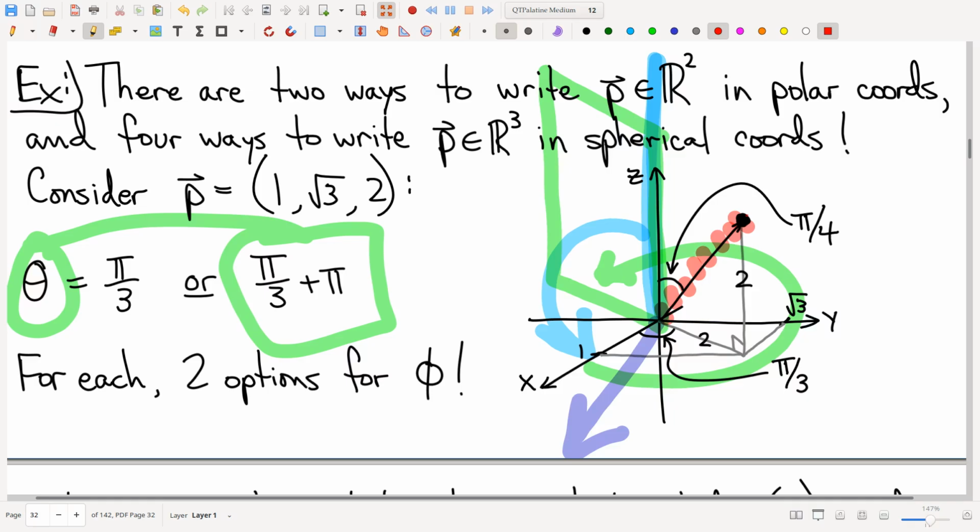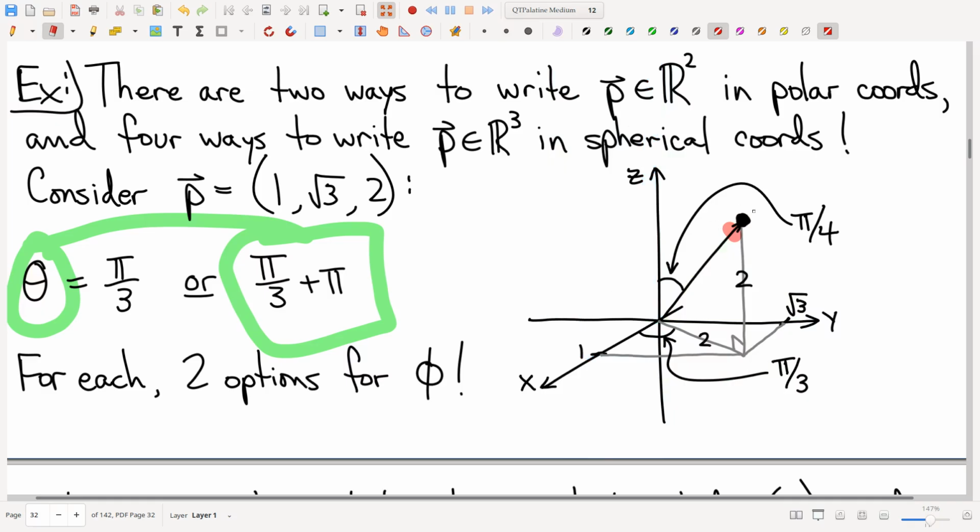Yes? Can you list the 4 theta and phi values? I'm going to let y'all work out those details, and you can, of course, rewind the video and write them down from when I talk through them. But time's a factor, so I'm going to let y'all work on that.